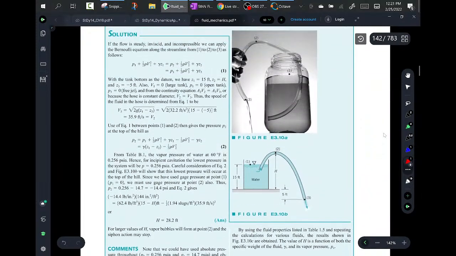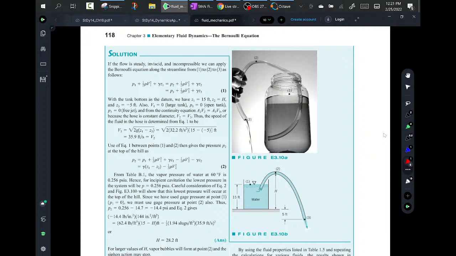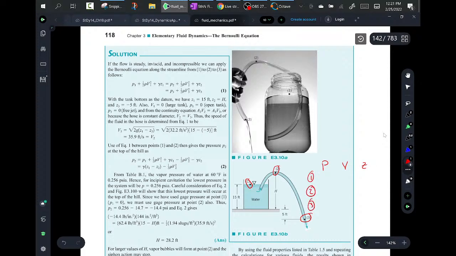Here he's talking about siphons, the fact that you can write Bernoulli's equation between this point, and you can go down to this point if you wanted to. Usually I write it this way: the elevation, 1, 2, and 3. As it exits out of there, it's nothing. As it's up here, nothing. You don't know what P2 is here.